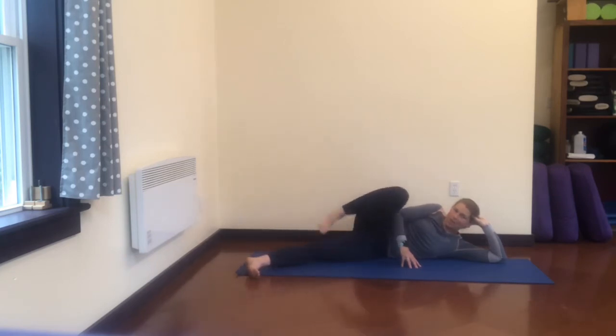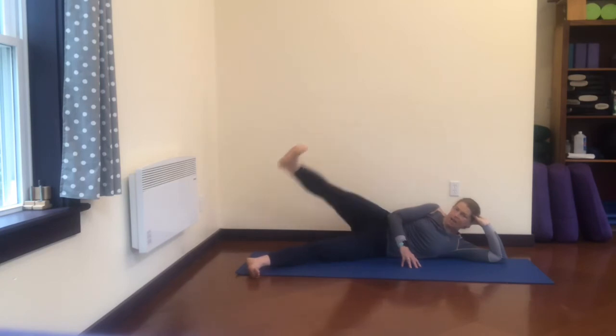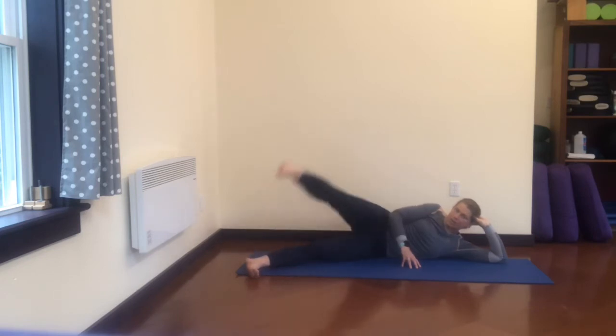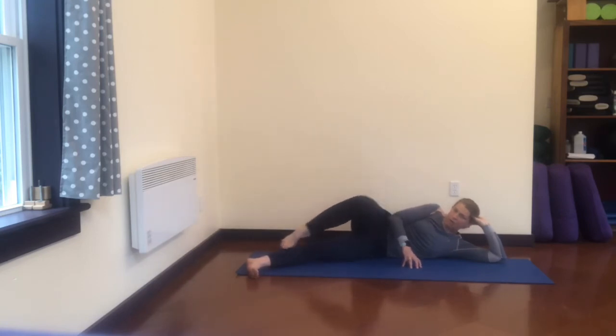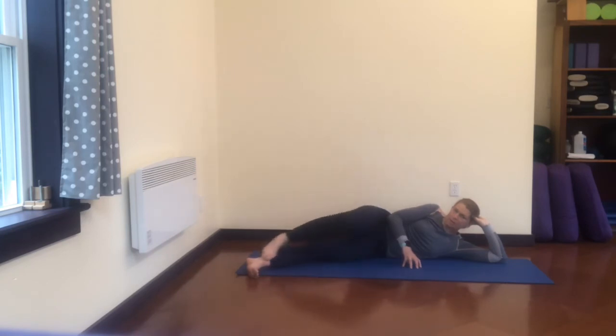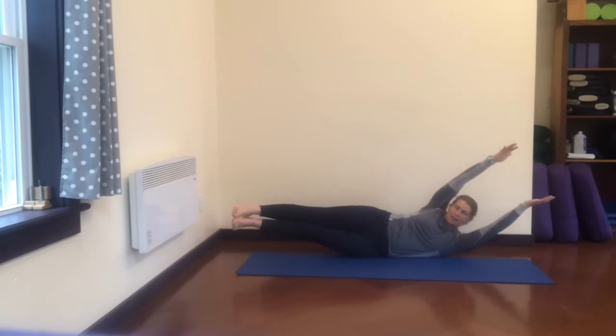Toes draw up, reach the leg, and reach out. One more time like this, in this direction. And reach, and now reverse it. So you go up, bend your knee, try to touch as high up your inner thigh as you can. See if you can get above your knee to touch with your toes. You get to point your toes and reach. Nice and slow so that we're controlling the hips and kind of working a full range of motion. Last one. And then leg over leg, arm over arm, we balance and roll.